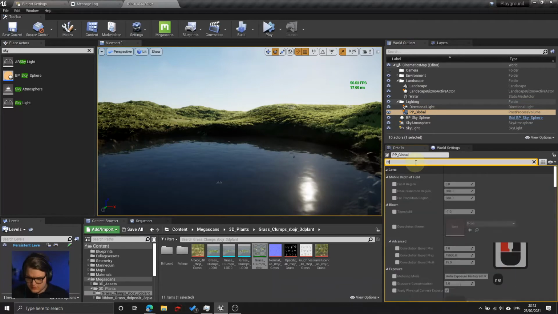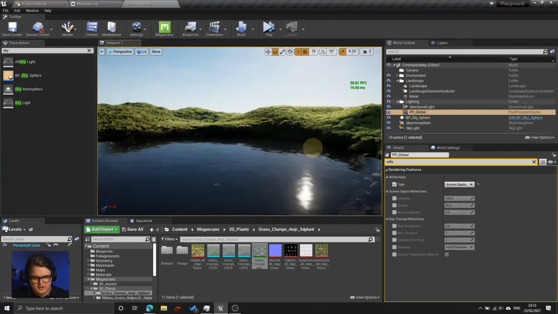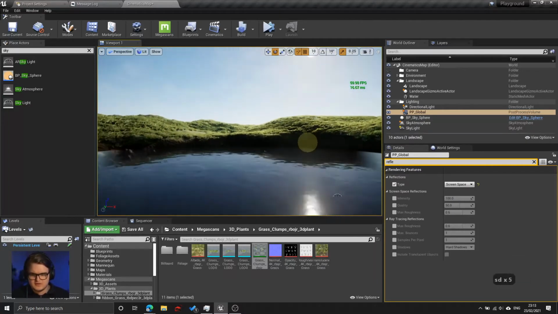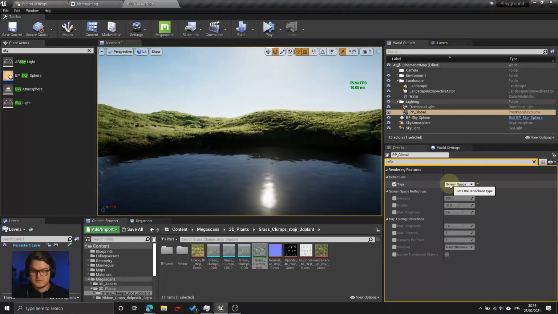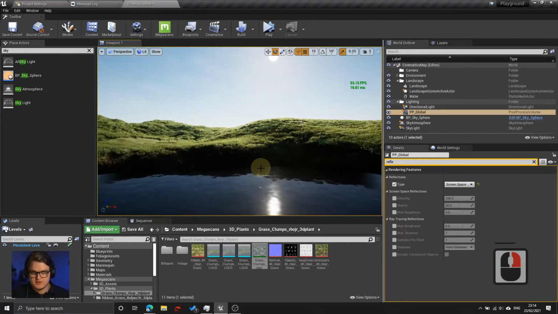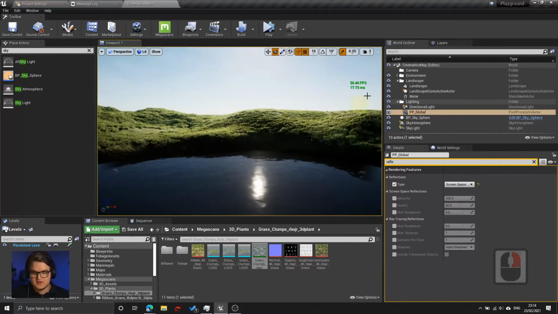I can turn off my ray tracing reflections by going to the post-processing option and changing the reflection type to screen space. So if you're not using ray tracing, you might have something that looks like this, which uses screen space reflections, which are very accurate reflections and also easy on performance. The main cost of screen space reflections is that they can only reflect what is currently in the frame.